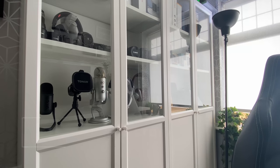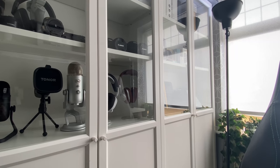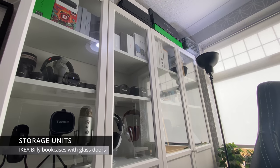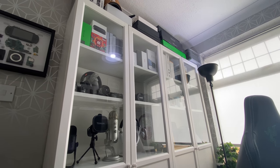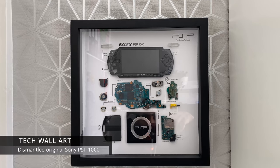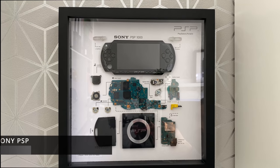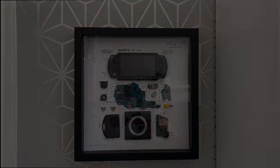We're coming up almost to the end of the tour. This is the storage area behind the actual desk that you probably never see. These units are Ikea Billy bookcases with glass doors — from the wide angle shot you can see I use them to store all my tech gadgets and product boxes. Another piece of amazing artwork is this dismantled and framed original PSP 1000. Growing up, the PlayStation Portable was one of my favourite consoles. What's your favourite console? Let me know in the comments below.